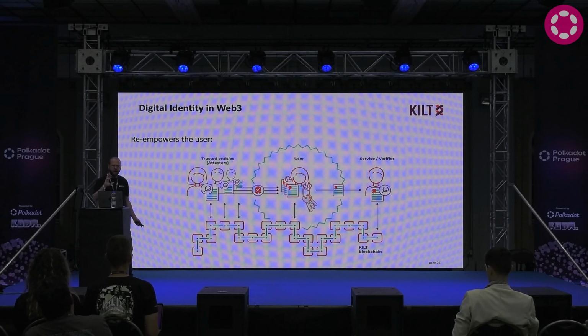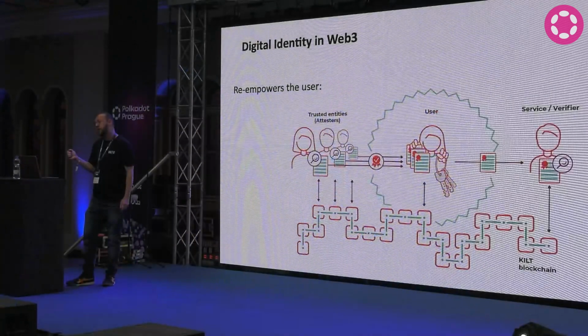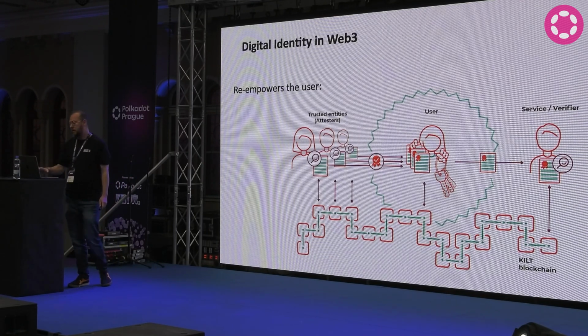So when you compare to what we saw before, we have the user in the center, the user is holding the key, the user is holding the credentials, and they get the credentials from somewhere, but whenever they use it with a verifier, they use it themselves, and the issuer, the attester, does not know about that.